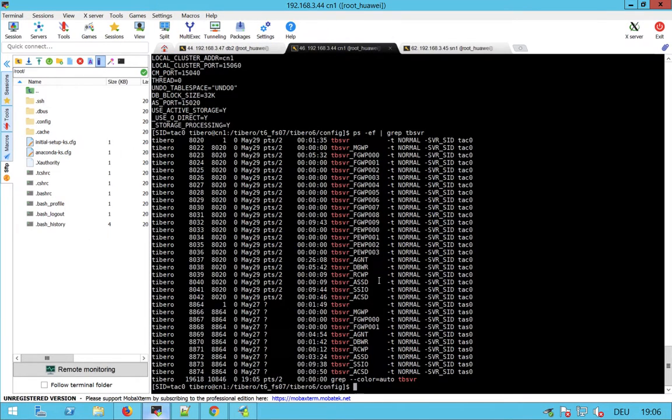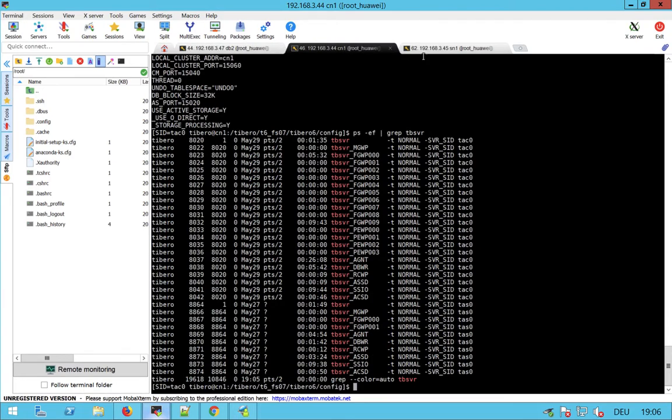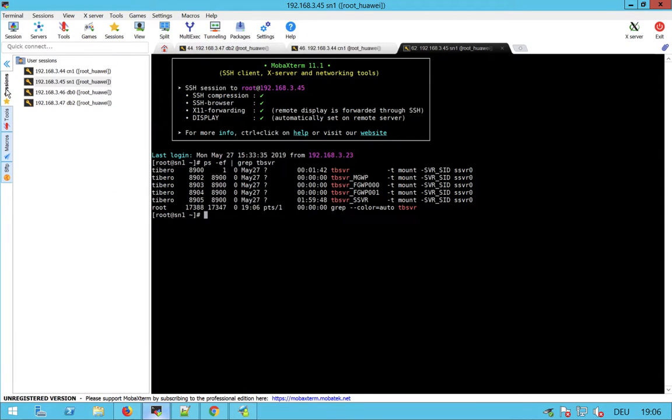Tibero, by the way, has its own embedded listener inside the instance, and you can add or delete ports dynamically without rebooting the instance, of course. You can have several instances for compute and several instances for storage. I think that's all that we can explain. It was the listener. Okay, uptime 13 days. And as you can see, that's the infrastructure that we have prepared to perform the test.